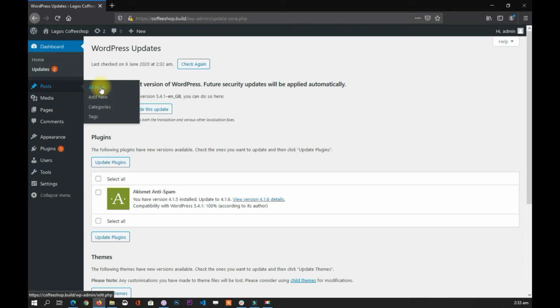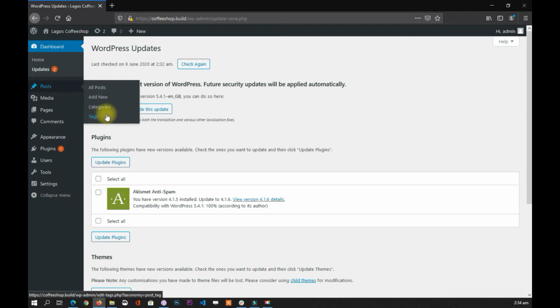So all posts just shows you all the posts on the site, whether it has been published or not. Add new allows you to create a new post. Categories allows you to tag your posts and put them in different categories. So if you're writing stories for kids, stories for adults, or maybe it's a blog that talks about tech and maybe baking or food and health, like a multi-purpose blog, you want to put them into categories. Then tags have just tiny bits of information that is also visible to visitors on the front end.